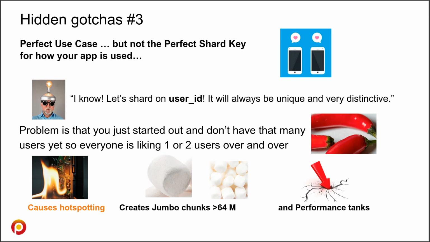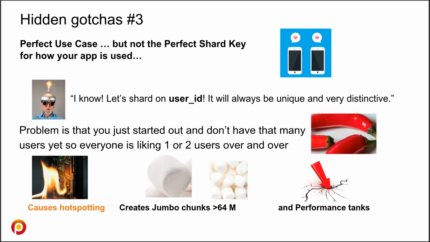And so you don't have a very large database and a very large pool of people to choose from, so to speak, whether it's a chat or whatever else. And so one person may be super chatty, and some people may be getting liked more than others, right? So what happens with that is something called hotspotting, similar to what I described with the disk earlier. And the other problem that can happen is you'll create jumbo chunks, because there will not be enough distinctiveness for that particular shard key of user ID, and then there's too much frequency on there.